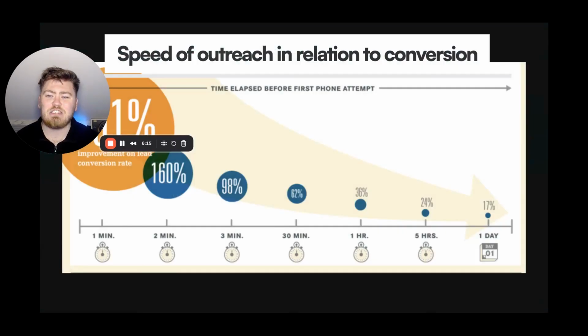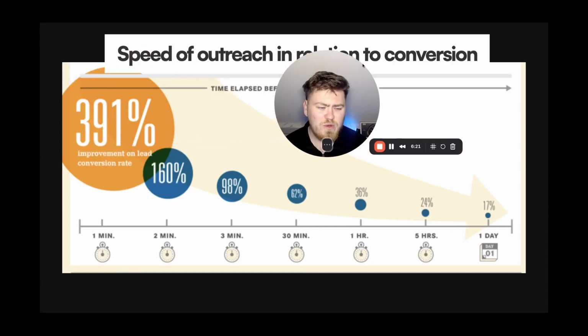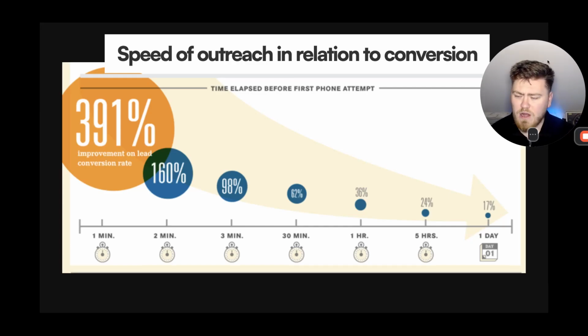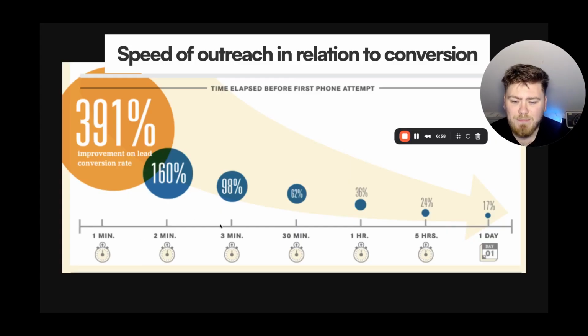Next up being the speed in relation to conversion. So this study here, it's a Harvard study, I believe. There's two examples. On this one here, you'll see 391% improvement on lead conversion rate if it's within 60 seconds. And then you will see how it goes down quite incrementally over the period. Now, I know for a fact as well, you're 21 times more likely to convert if it's within the first 5 minutes. So 210% is apparently supposed to be here. Or 21 times more likely, I guess it wouldn't be a percentage.